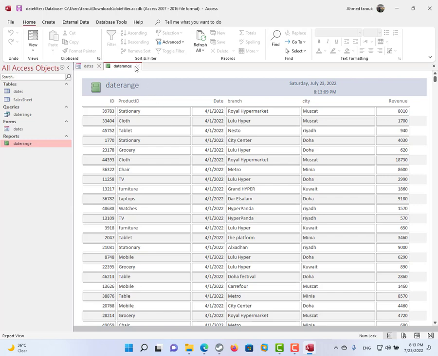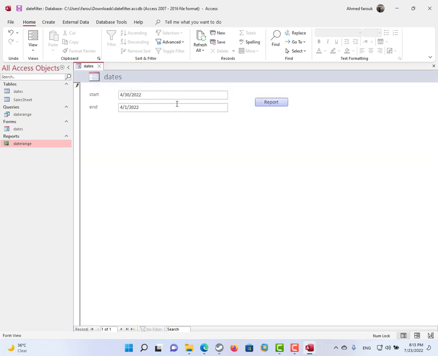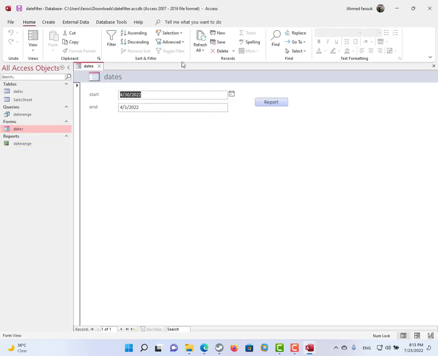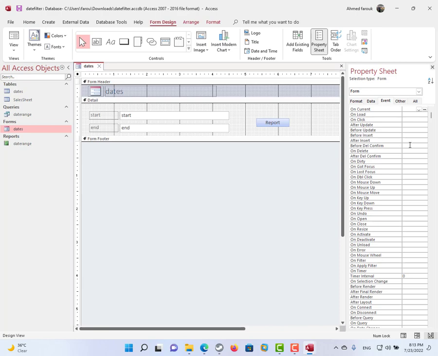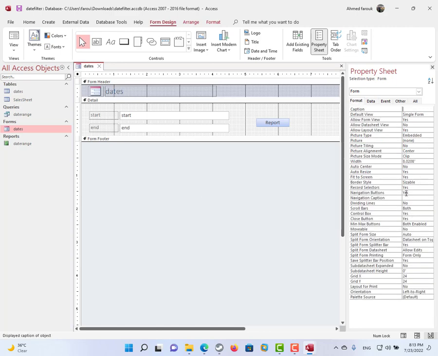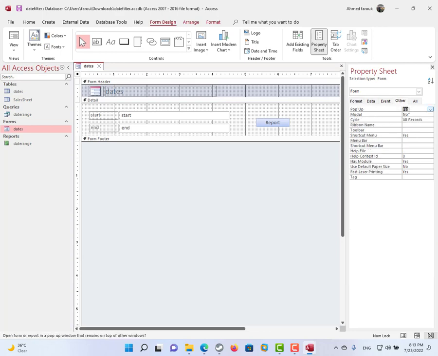So at least we need to validate that we have two values here. And we need this form, if I open the same form, to be blank. So every time I open the form, I don't need to see the last entry. So from design view, set this form's data to data entry, so every time it opens, it's a blank one. We don't need the navigation buttons or the record selector, and it will be better if this form is pop-up.